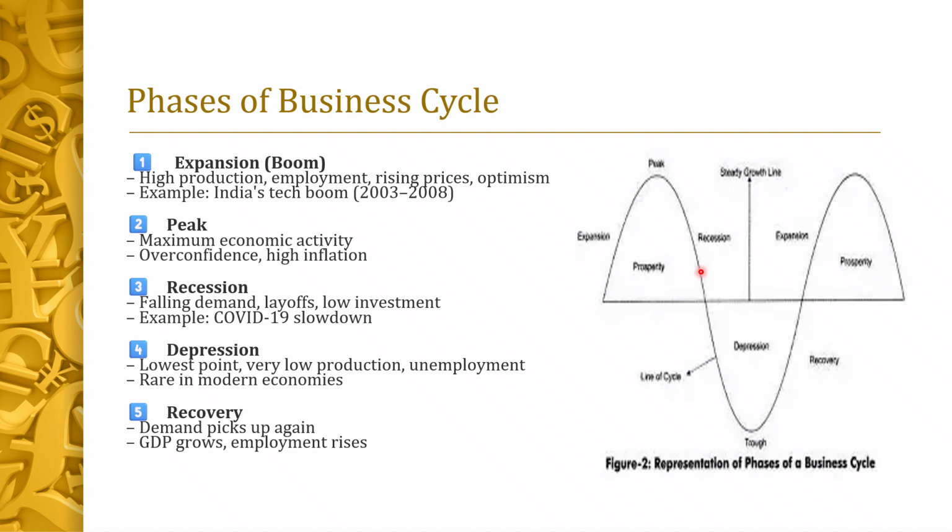Here recession means economic slowdown. What is happening under this stage? We see that GDP falls for 2 consecutive quarters. Companies cut their production. Companies go for layoffs and unemployment rises. Investment also reduces and consumer spending drops. For example, in 2020, again due to COVID-19, the lockdown that happened, the airlines, hotels, tourism, and retail industry suffered massive recession.